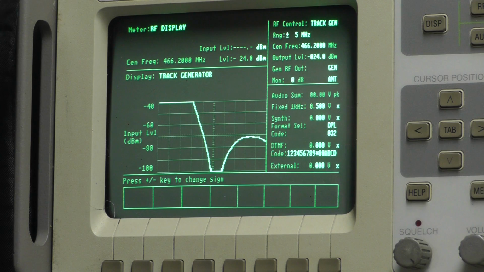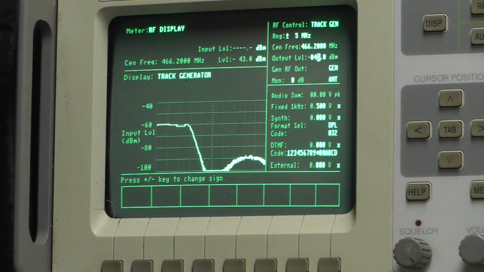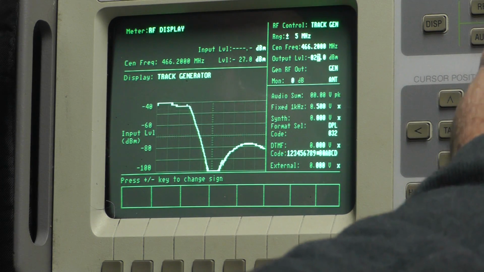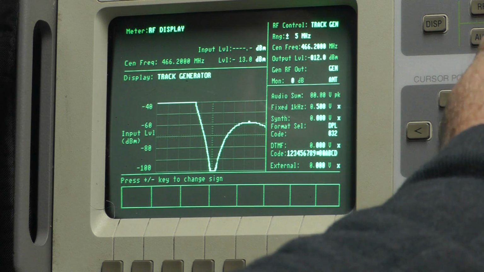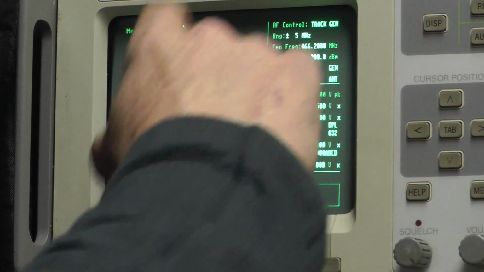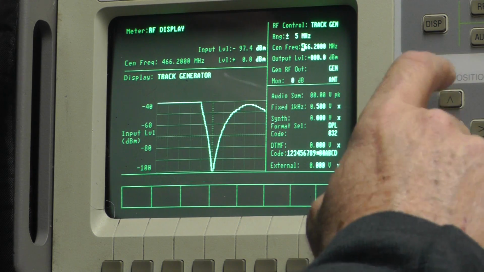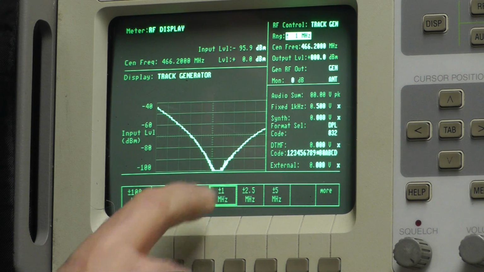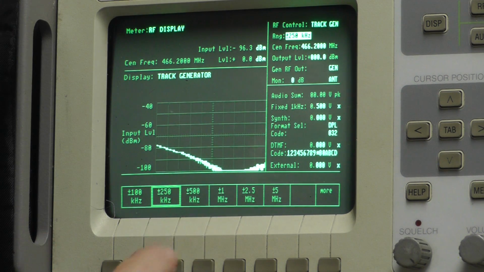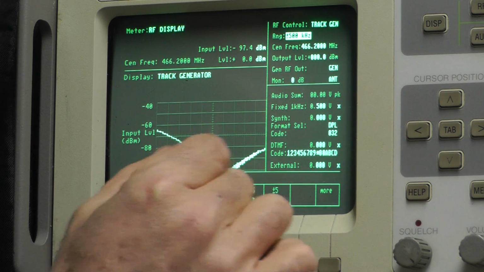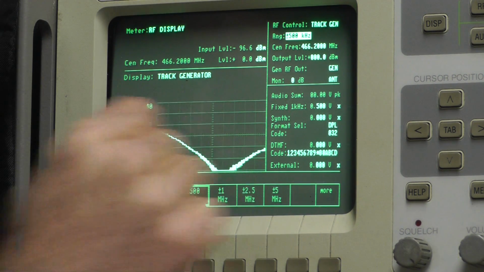And now I'm getting my notch at my desired frequency. So I'm outside of the range, my dynamic range of my instrument here. I can increase power output some to try to see the bottom of that notch the best I can. Can't really see it there, and I want more accuracy in frequency. And what I can do is begin to reduce the range, and I can see that the center frequency of my notch looks like it's shifted over, but my frequency accuracy increases as we zoom in the range there.